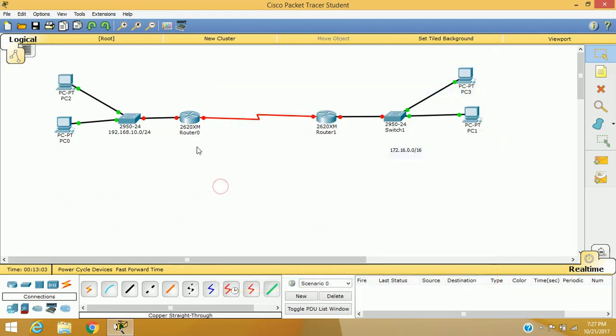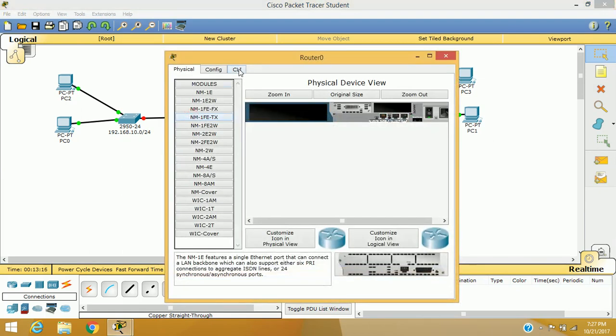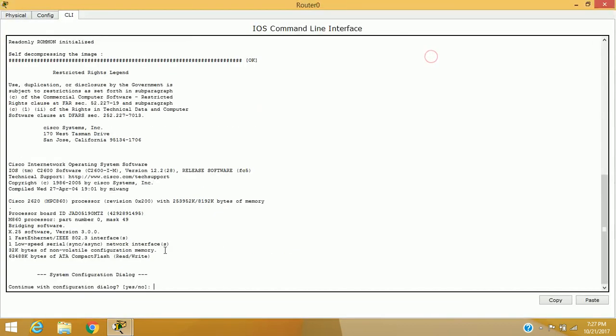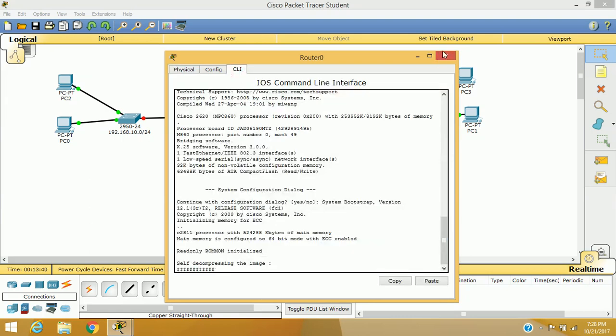So first of all, we will have to configure it. We have done all the prerequisites of our LAN. We just have to configure both of our routers. So what we have to do here is double click on this device and you will get your CLI, that is the command line interface. Whenever a physical router boots, a dialog box appears. Even this application provides you the same. If you switch it on, you can see your router is booting.